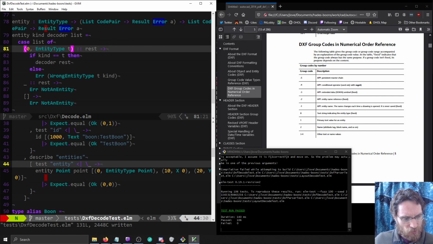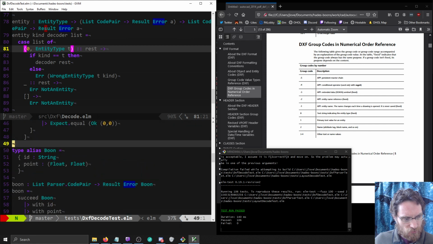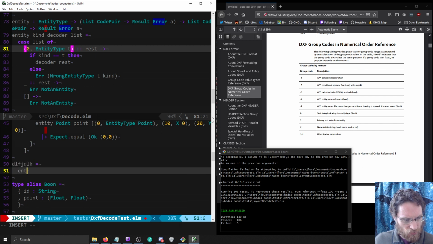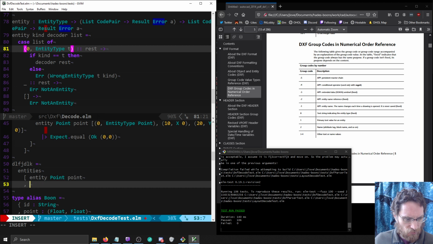I'm debating if I want to do something like, you're probably gonna have something like this, go into the entities, and that could be a one of entity point entity line.